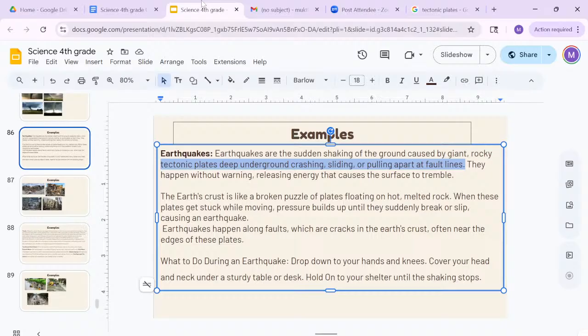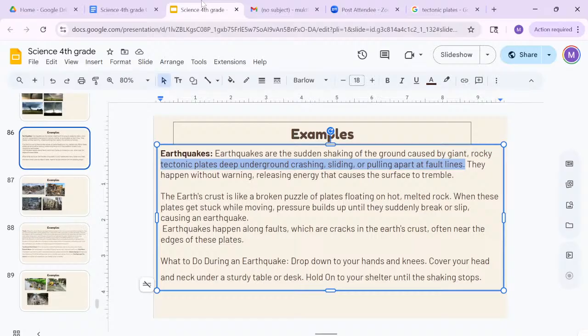The Earth's crust is like a broken puzzle of plates floating on hot, molten rock. When these tectonic plates, these sections of land in the Earth's crust, get stuck while moving, pressure builds up until they suddenly break or slip, causing an earthquake.